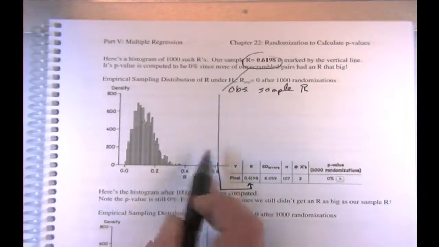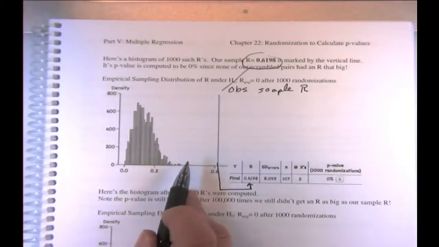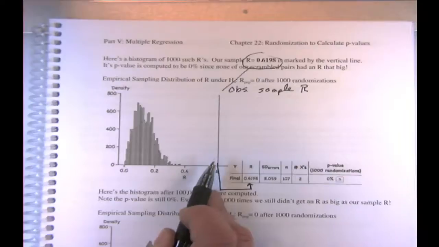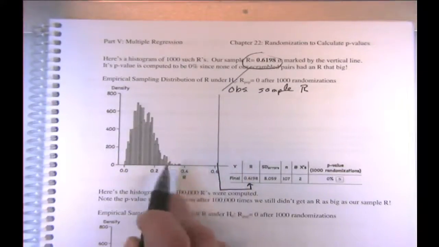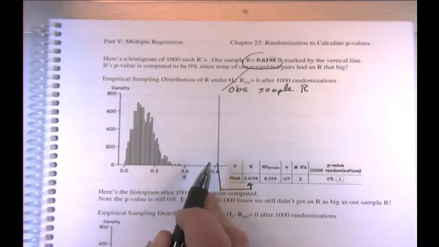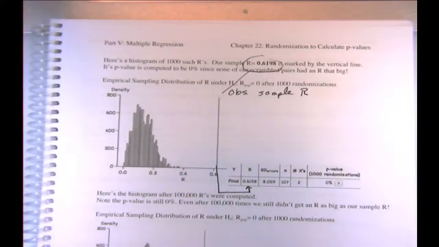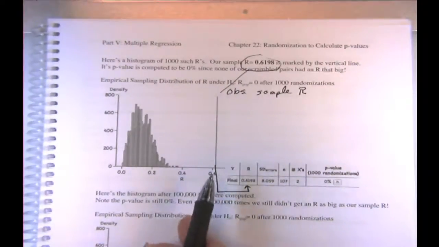And what's really nice about the randomization test is you create them. You don't have to worry about assumptions or anything. When you make an analogous model like this, when you do a simulation, you know exactly what you're doing. You know how close that model is to what your real situation is. Does it make sense or not?